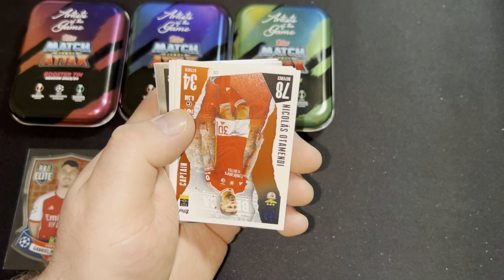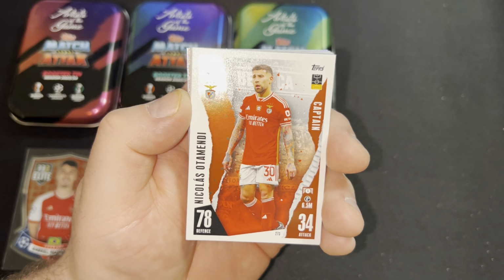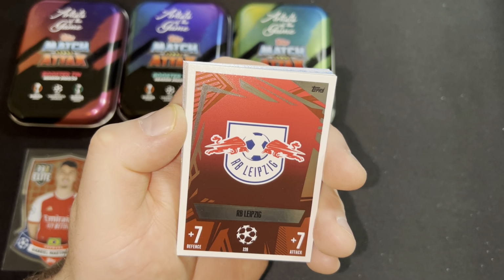All right, here we go. What have we got here? We got a captain for, who's that? That's Benfica. I think it's Otamendi. There we go. Former Man City. Leipzig badge. Captain Dusan Tadic for Ajax.